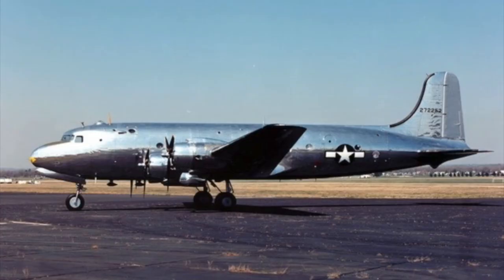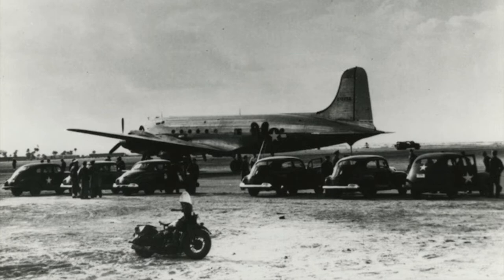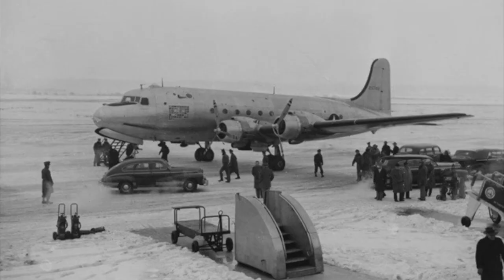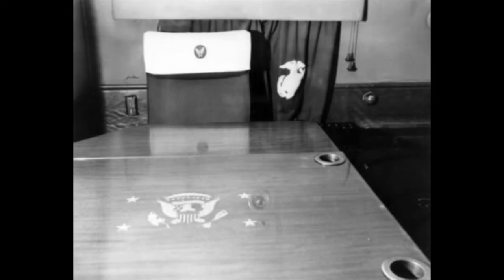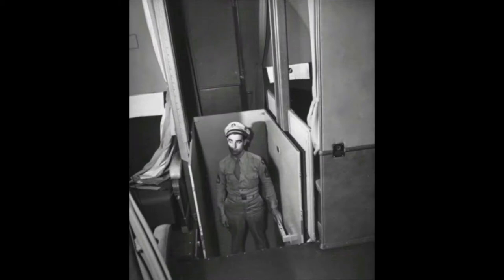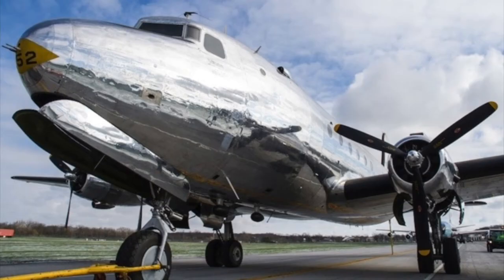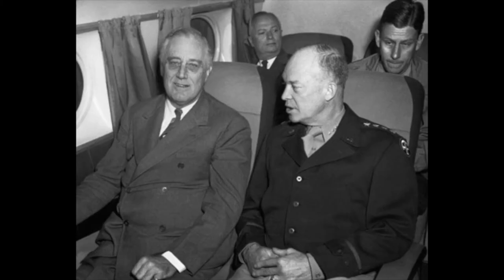Next came the first of my two groupings of kits, which contained the four land-based prop-engined planes. Soon after FDR's Casablanca trip, the need was recognized for a special military aircraft dedicated solely to the presidency. Working in secret, the Army Air Force and Douglas Aircraft Company modified a C-54 Skymaster — the only VC-54C ever constructed — using a C-54A fuselage and a C-54B wing set, redesignated VC-54. The White House press corps dubbed the plane the Sacred Cow.